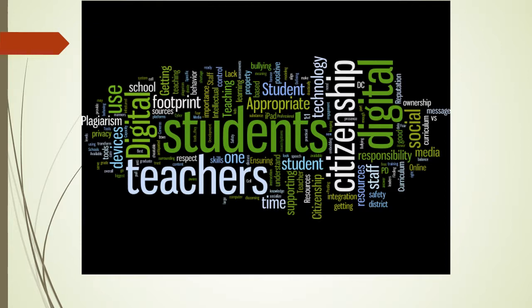So you'll see a lot of the terms that I'm sure that you use on a regular basis. Appropriateness, footprint, plagiarism. Some that you may not see is often safety, ownership, reputation. Often digital or cyberbullying is one of the large ones that gets a lot of press today. So all of these terms are all part of this idea of digital citizenship.